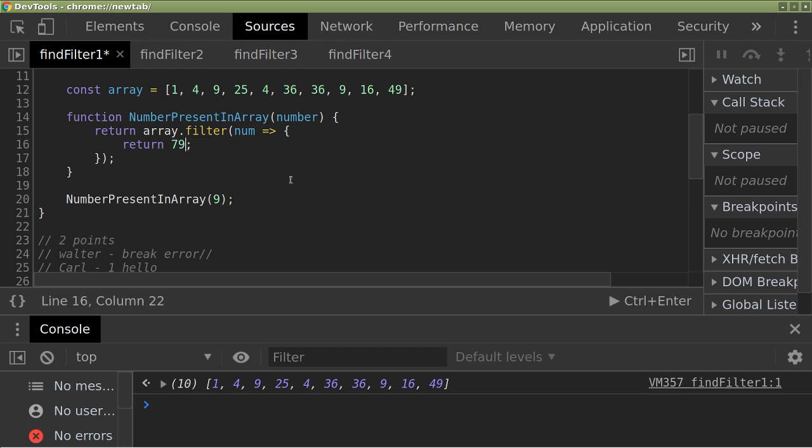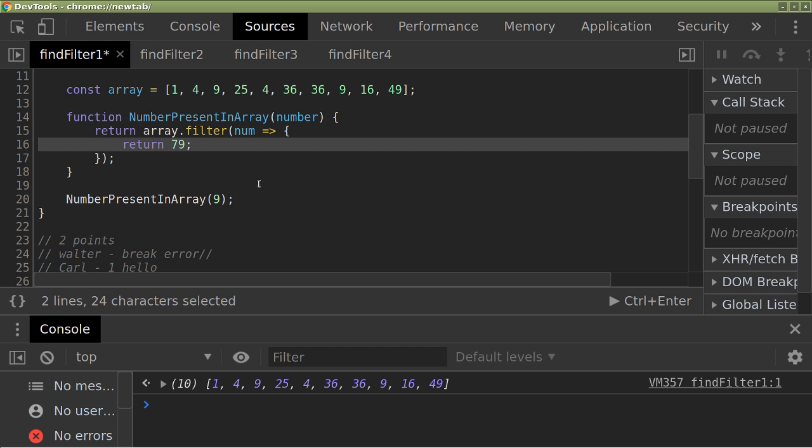Is the number 79 truthy or falsy? No, I mean the condition. Here the complex line is the if on line 16. That condition is evaluated as either truthy or falsy. If the result is truthy, the num value will be kept. If that line returns falsy, num will be deleted from the result. So do you think 79 is truthy or falsy? All the numbers are truthy.